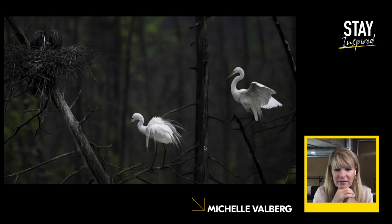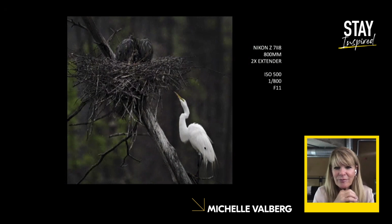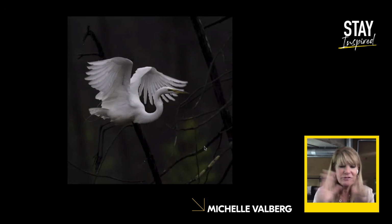So you could see the herons up in the left hand corner, the chicks. And they weren't moving. First of all, they were hunkered down because of the rain. But when they knew that these egrets were around, they didn't move. So then the whole story was that the egret went over and peeked his head into the nest. They never moved, and then the egret flew off, and then they flew into the marsh and started to feed. And oh, it was amazing. It was like I hit the jackpot, and I think we all feel like that when we have these experiences. So it was really cool.